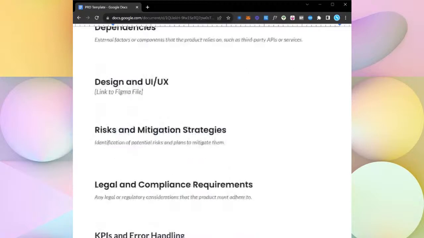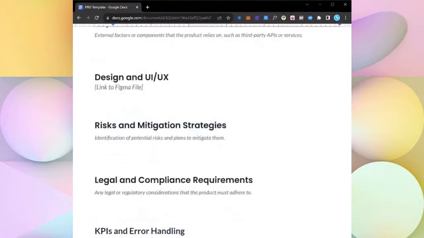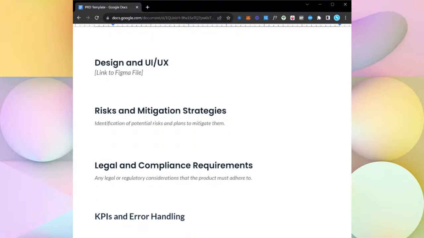Then of course, what are the risks? There are certain solutions that are more risk focused. There are some solutions you'll be creating in industries that are heavily regulated or industries that have a high level of risk, maybe from hackers or whatever kind of risk that exists. So you want to identify those risks and plan for them and plan to mitigate them as well.